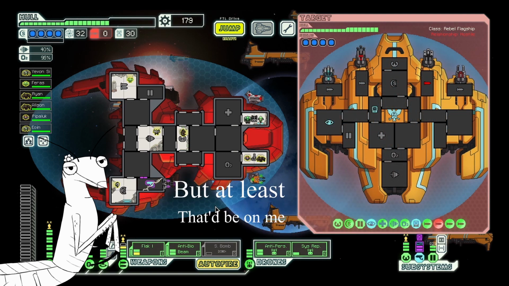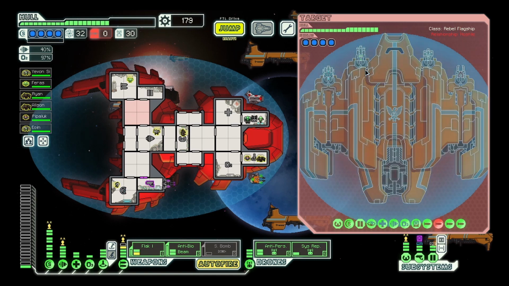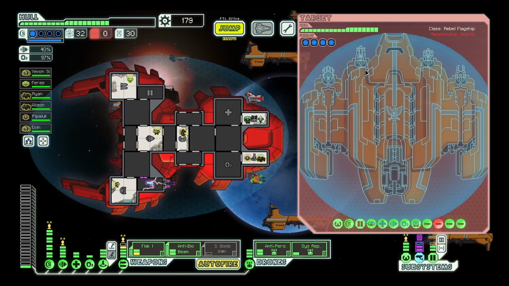I will understand that it was my fault for not teleporting back my Mantis sooner. However, there's literally nothing I can do to kill off their crew faster than they can heal. I have no missiles. I don't have adequate weapons to damage them. It's just physically impossible.